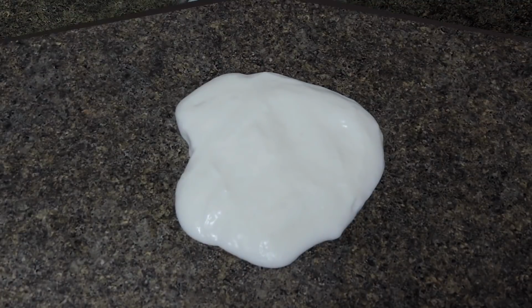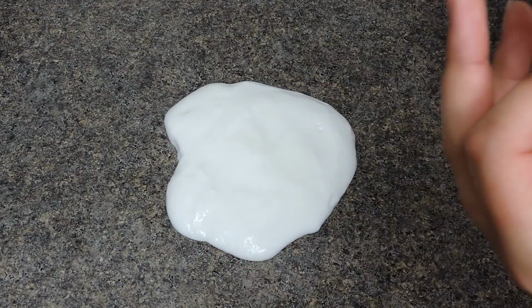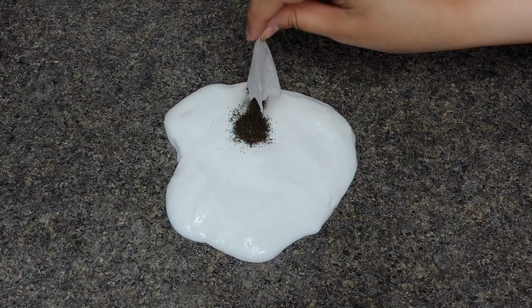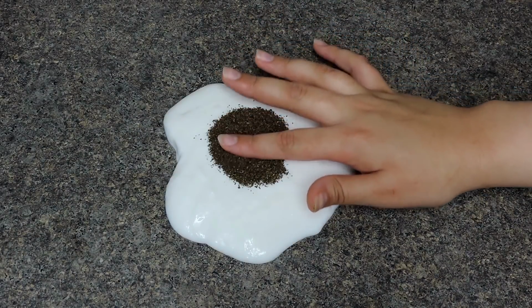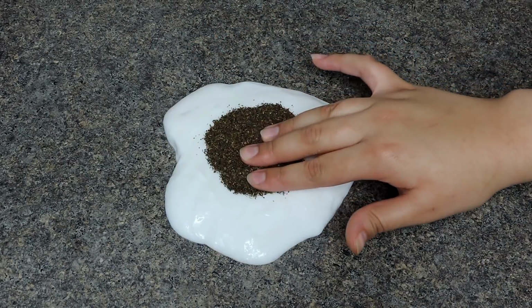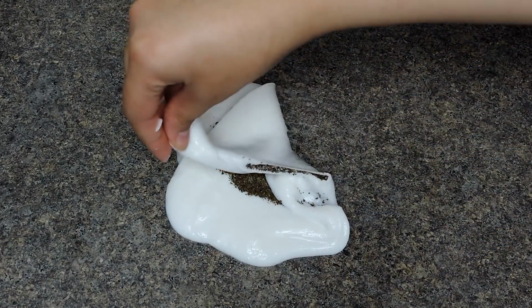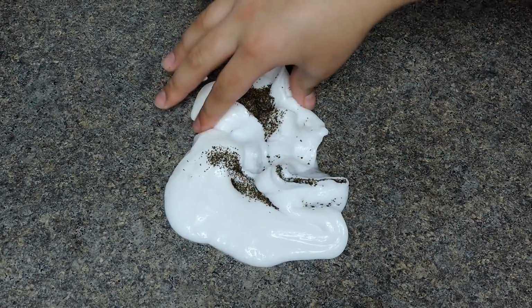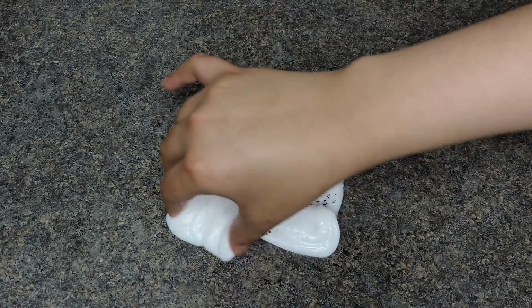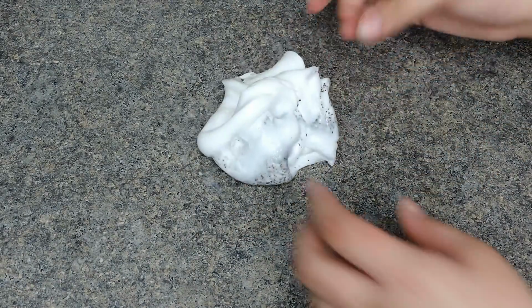Let's move on. Alright guys, so the next thing we're going to be trying is a tea bag. I just cut it open. And we're going to be pouring that onto the slime. Just like that. It looks really cool. I believe this is some peppermint tea. And it should smell like peppermint. Okay. So we're just kneading it in. Like so. So I'm seeing some deactivating happening.